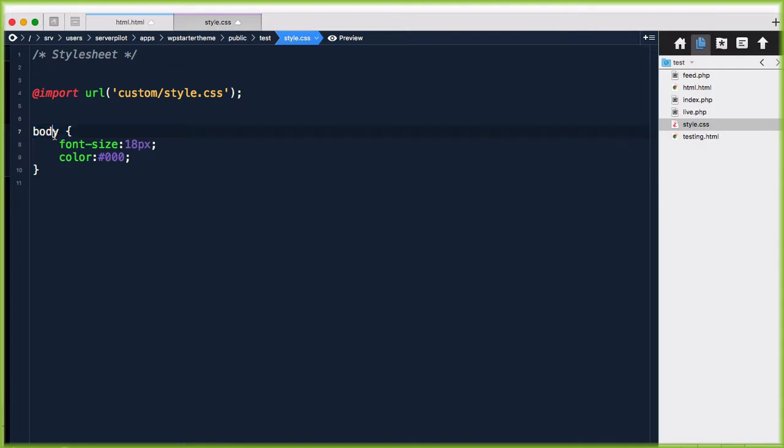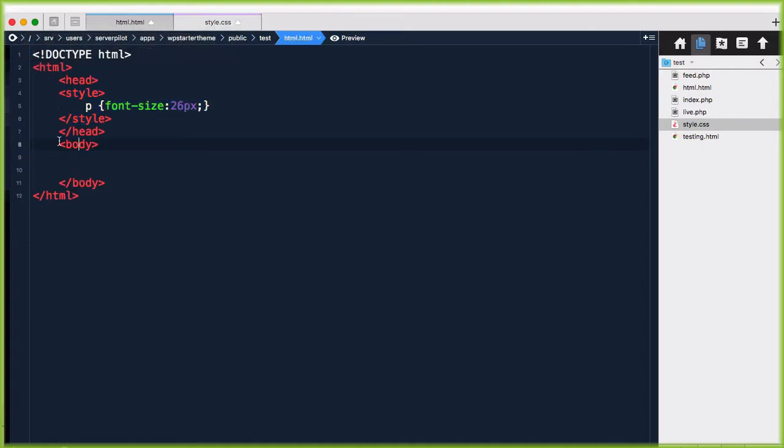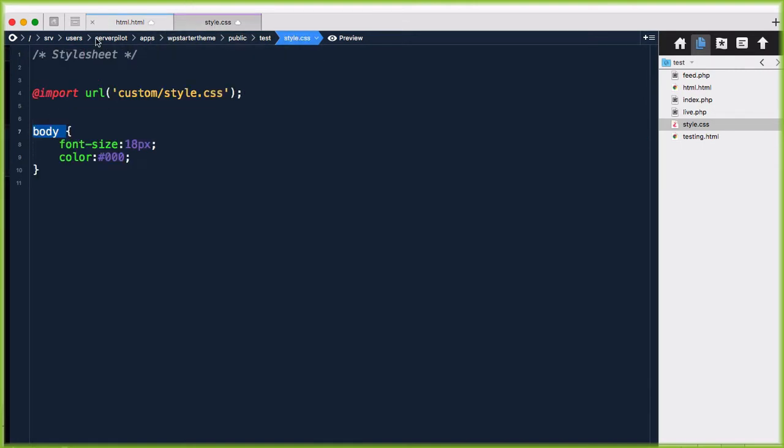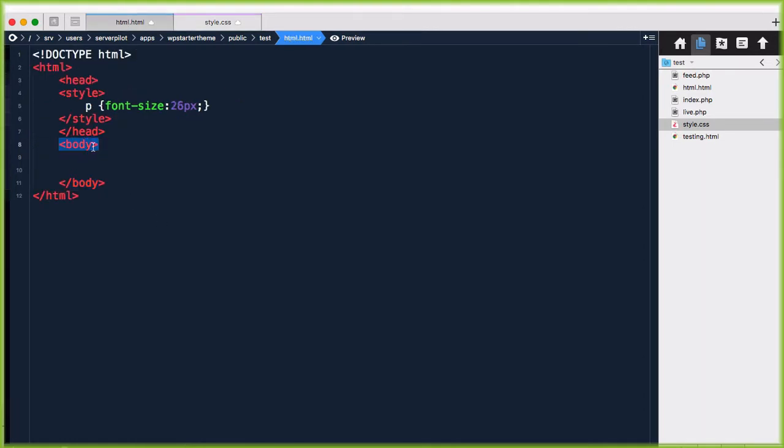Okay, so when we have a rule set here, basically we are saying our declaration block contains all the presentation instructions for this selector. Now, if we were to jump over to just our basic HTML document that we were playing around with yesterday, now I removed some of the stuff in the body tag. This is an element selector because it is an HTML element that we are now going to style, provide a presentation layer or presentation instruction.